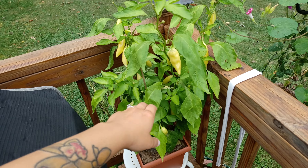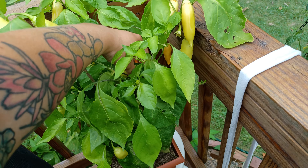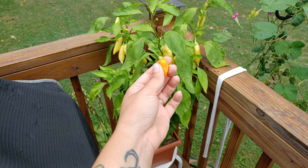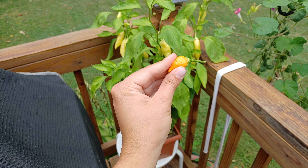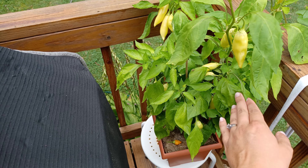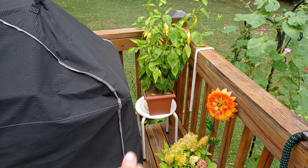And then we have the sugar rush peach, doing really good in this pot. You can see there's a really nice orange one down here — this one is really orange. This one I'm picking off is kind of shriveled up; it's a sugar rush peach hot pepper plant and it's way past its ripened stage. I might just let this shrivel up and save the seeds from it. Definitely need to fertilize it, but it likes this little pot. You can grow peppers in a really tiny little pot, so if you have a porch and a little bit of space, you can have vegetables.